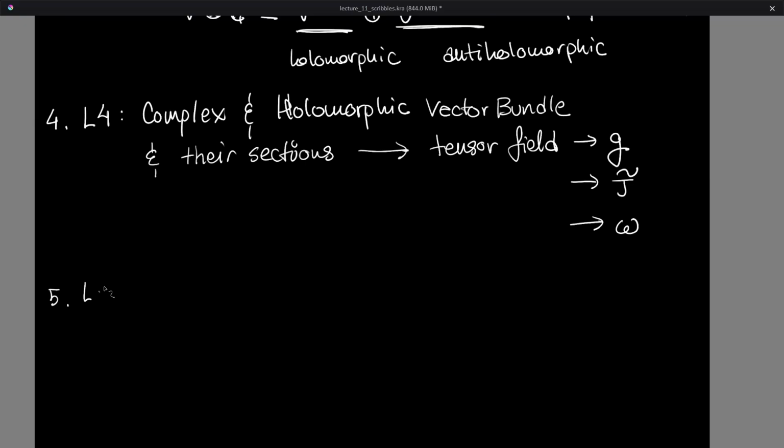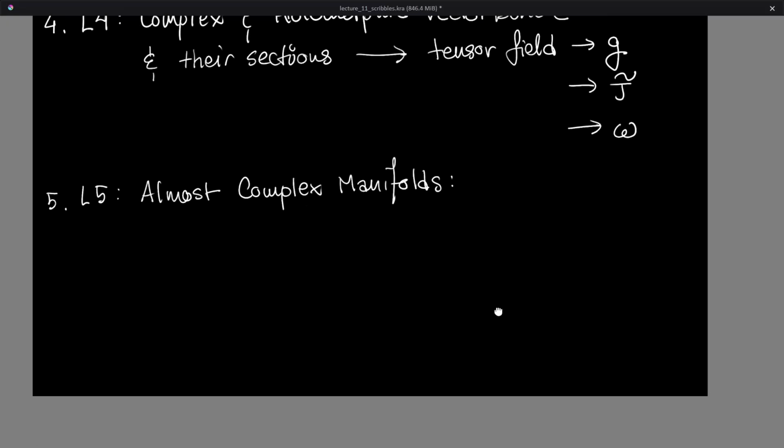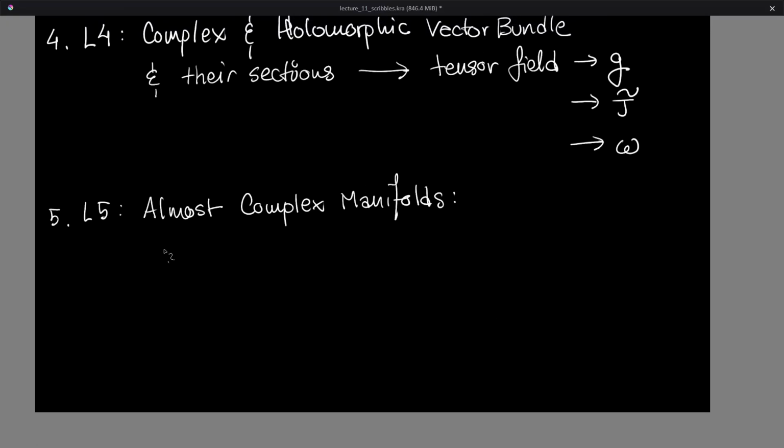Number 5. In lecture 5, we looked at almost complex manifolds. And this one, you could say it's a little bit less important, but this is what allowed us to define J twiddle and to have this global tensor field that helped us in our analysis. We've been using this J twiddle a lot. Maybe sometimes I'm calling it J, but it's really the integrable version of the almost complex structure, right? Which turned J into a tensor field, which allowed us to do a lot more powerful things with it.